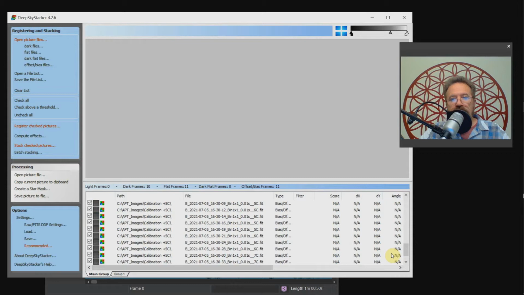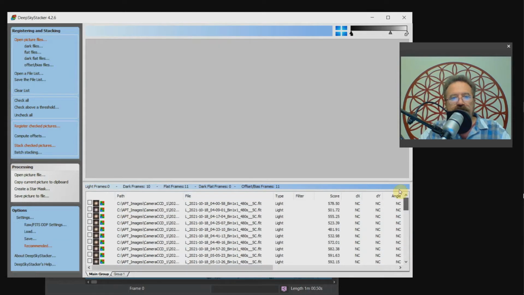Okay, so now we have all of the frames. Let's go over this one more time in summary. We are stacking light frames, dark frames, flat frames, and offset bias frames. Now the interesting thing here is we are seeing 0 light frames. You see that right there? We're going to come in here and check all these. See where we say check all? Now we're going to go check all, and we will now see that the light frames are now appearing, you see, as 12. It took us the operation, check all. That's what you have to say.